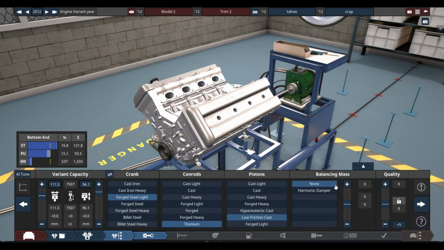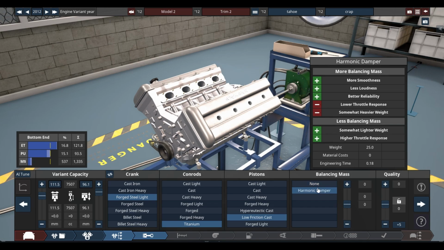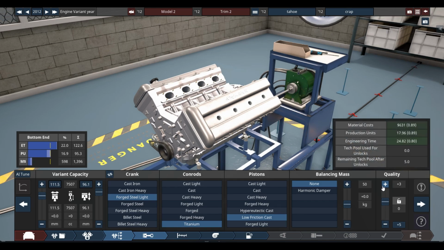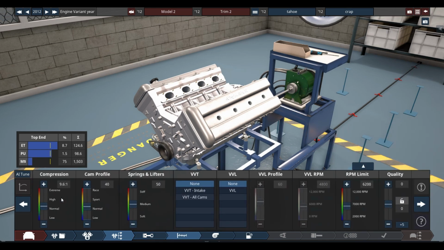Let's go with a low friction cast on there. Is there no difference here between engineering time? Let's just go down, I guess. That would seem like what it is.